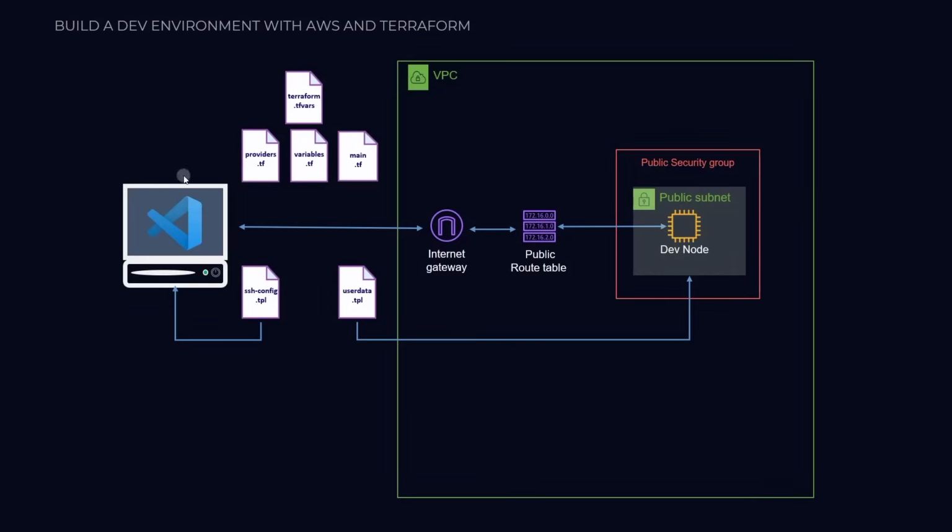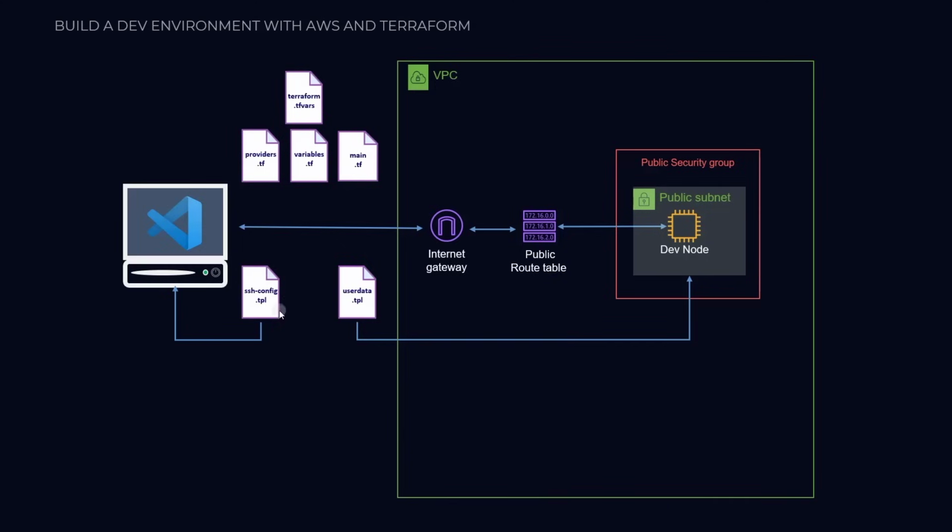Now it's a fairly straightforward build. We're going to cut it down to the bare necessities because you don't need much for your development environment. The more resources we add, the more can go wrong. So let's just make sure that we keep it as small as possible. And then of course, as you develop new requirements, you can build out your environment to meet your needs from there. So what we're going to do is we're going to use VS Code on our terminal. And then we're going to use the Terraform configuration files, providers, variables, main, terraform.tfvars, which of course we will be explaining all of these throughout the course.